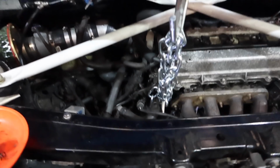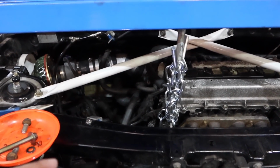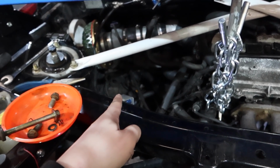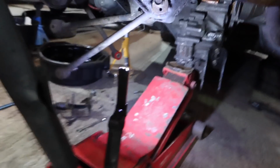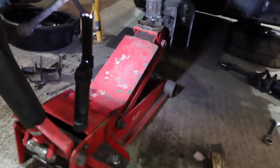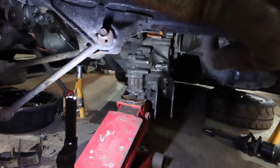So I got all the bolts out of the gearbox. I got the front torque mount and the rear torque mount off, and everything's good to come out. It was just this engine mount up here that was holding the gearbox in. So what I did was I jacked the gearbox up a little bit to take the pressure off, and then the plan was to let the jack down, get underneath it on my belly, and wiggle the box off.